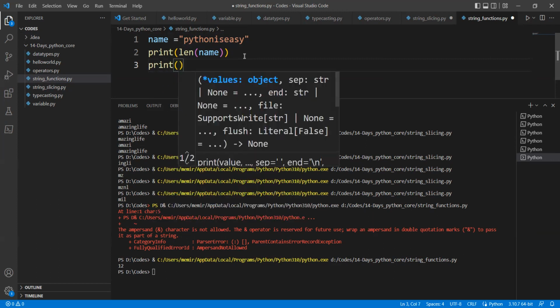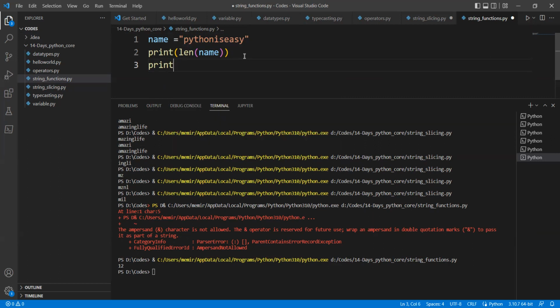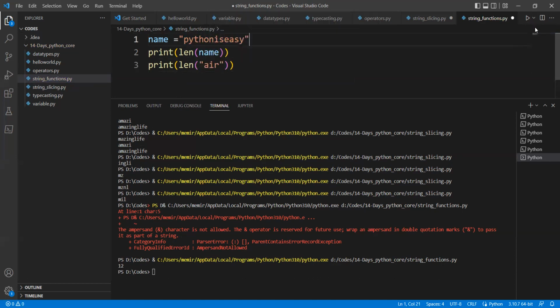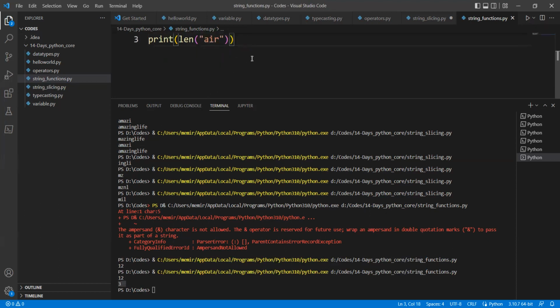I will write the length function inside a print function and write a string directly without creating a variable for it. Run. You can see the output is 3. Even this works.